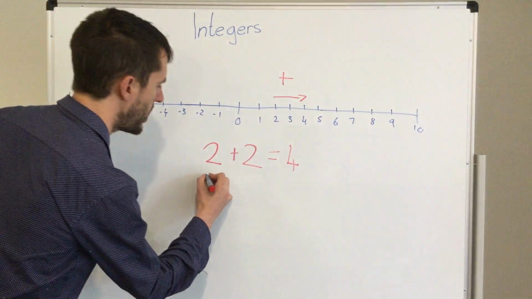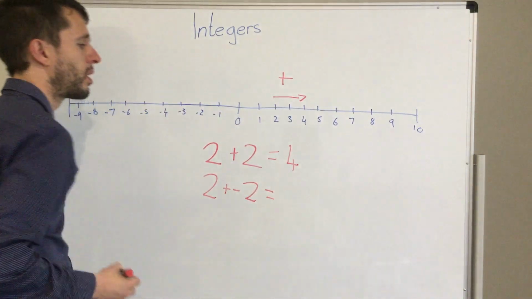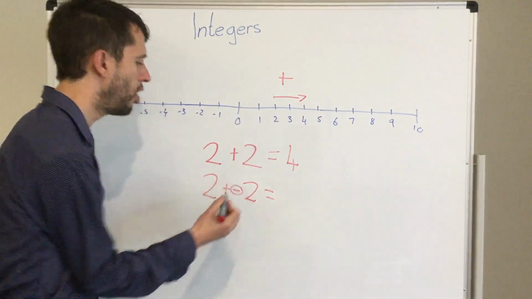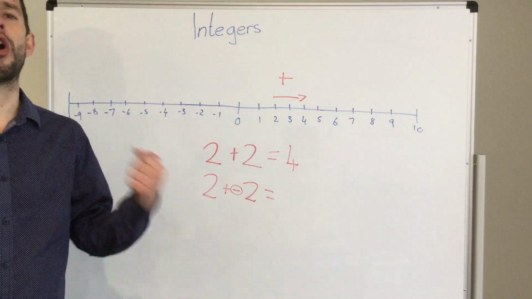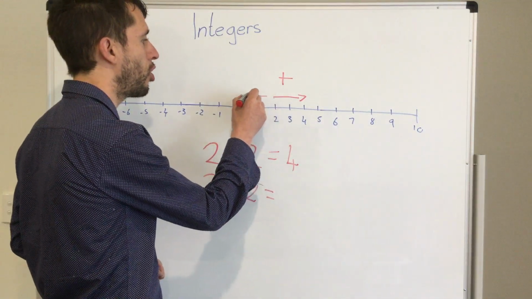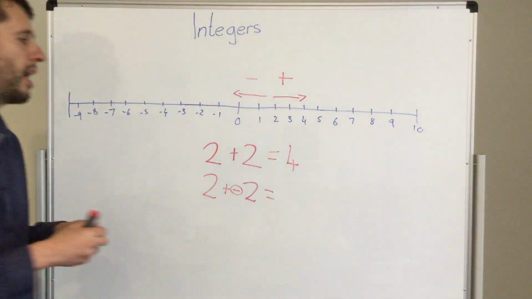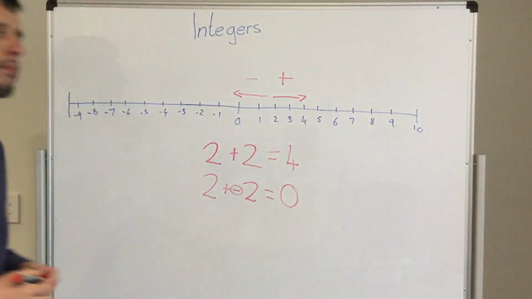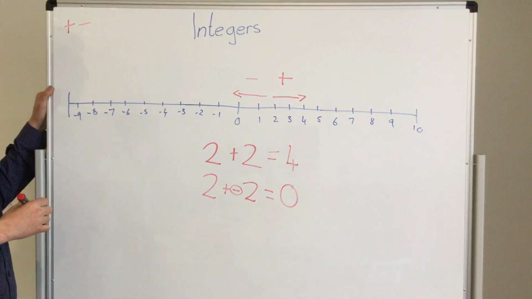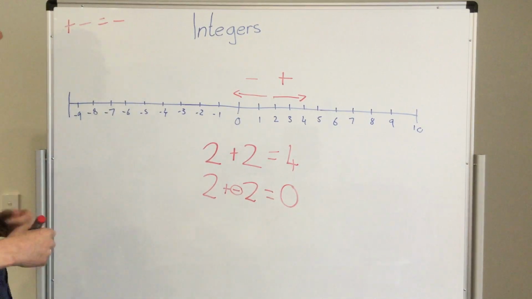But as soon as we are adding a negative number, I like to think of that as the opposite. If we've got a negative, what is the opposite of add? The opposite of add is take away. So that means I go the opposite direction, which is left, and I take 2 and it becomes 0. So that shows us that when we've got a positive of a negative, it becomes a negative, because we're thinking about the opposite.